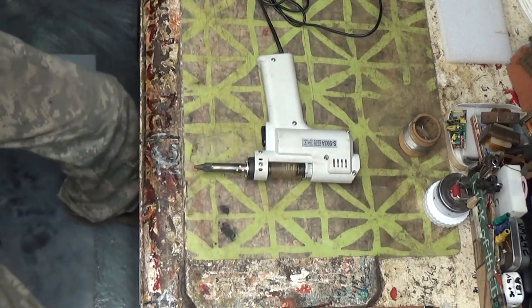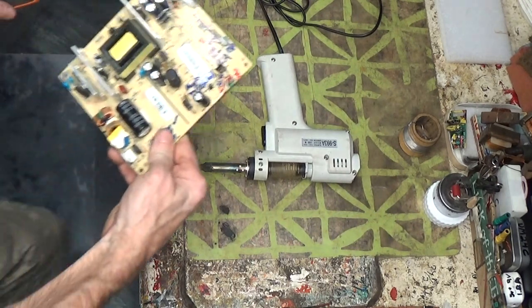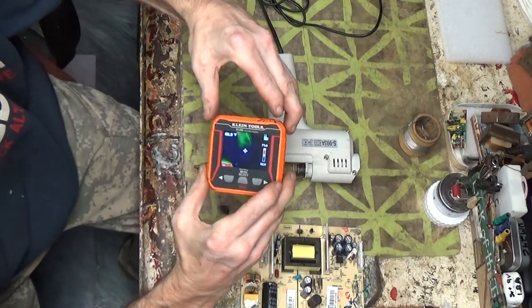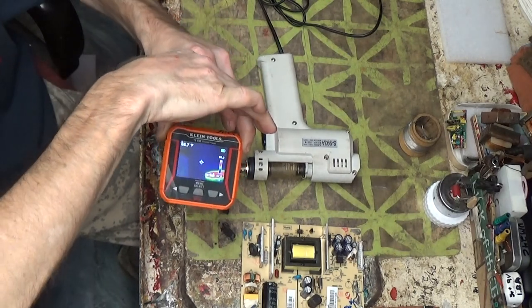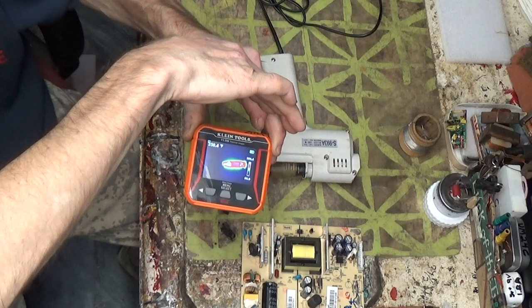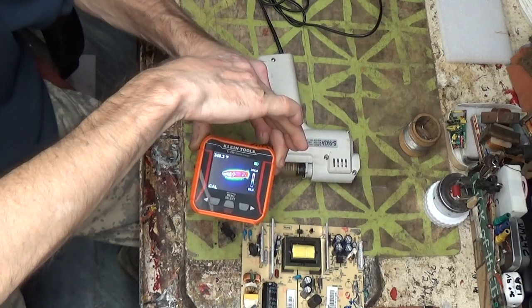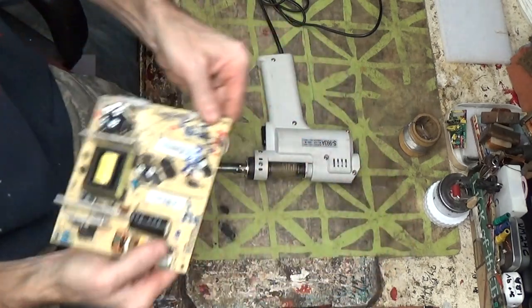Now I gotta find something to desolder. Give me one second and I'll grab something to desolder on. Damn it, naturally it's gotta be something with pins in it. Let's see what we got for heat. This goes up to over 400 degrees. That was kind of the reason why I got it. You can see it's topping out at almost 400, so that's plenty enough to desolder. Shut it off, no reason to have it on.